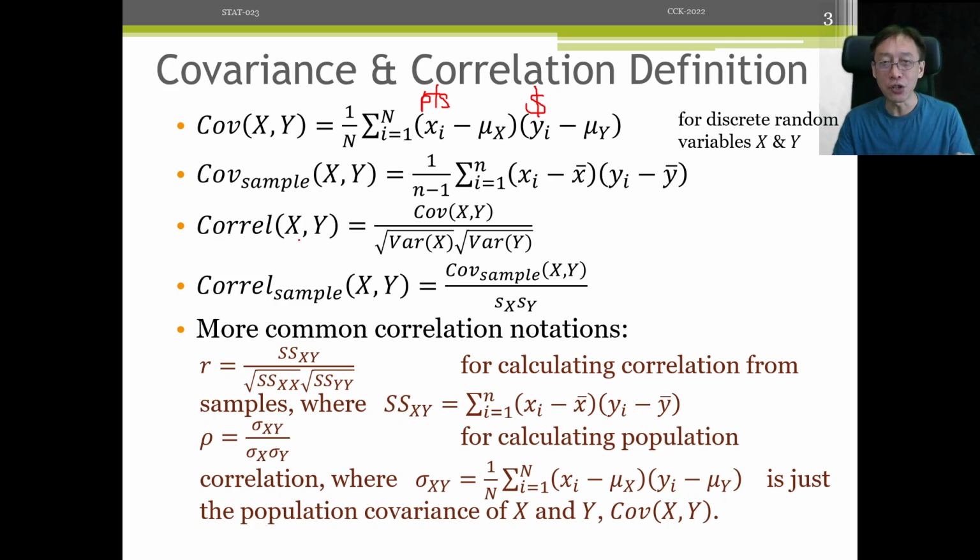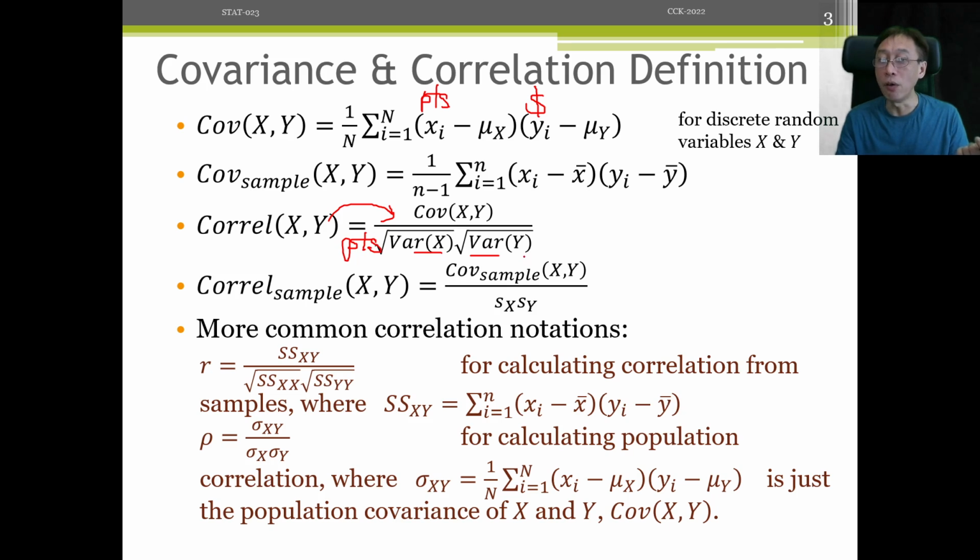So correlation essentially is like covariance, except there is another standardization of the units. So that when you have a covariance of 100, you can't tell whether it's very strong linearity or weak but positive linearity. Is 100 a lot or very little? We have no idea, because in point-dollar form, we have no idea. But when you divide by the standard deviation, the standard deviation of x is going to be in points, right? It follows the units of x.